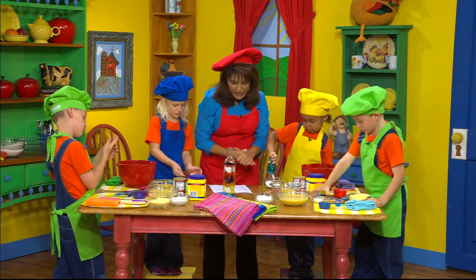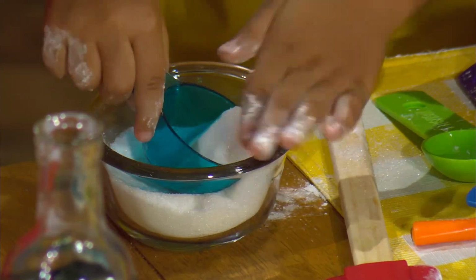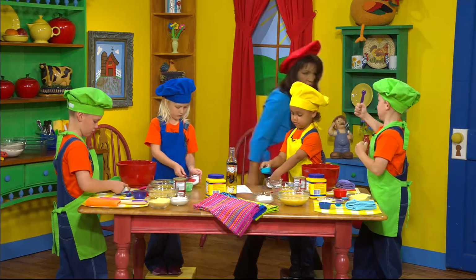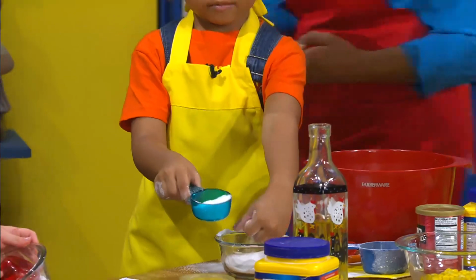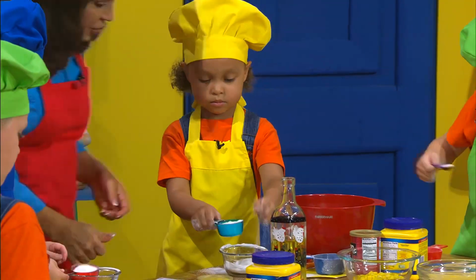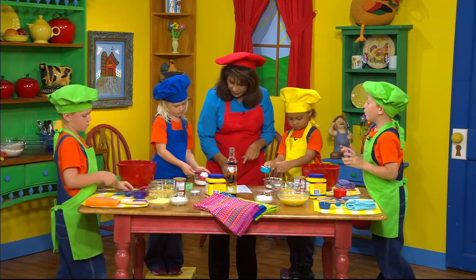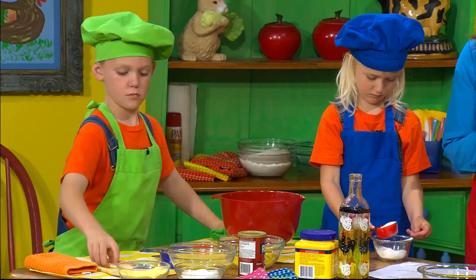Now, boys, you're going to need a half a teaspoon of salt. This is the salt. That's the salt, Daniel. Very good. There you go, Ben. A half a teaspoon of salt. Very good, Daniel. And I'll move your cornmeal over here for you. How you doing, Riley? Good. Oh, you gotta fill it up. Make sure it's full. You can use the tablespoon if you want. One of a half a teaspoon. That's just one.